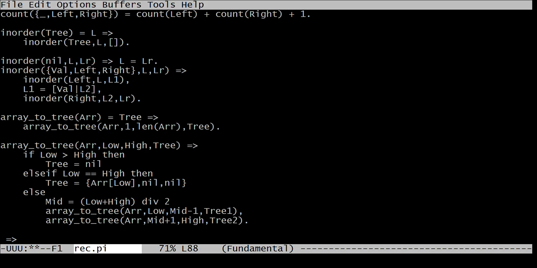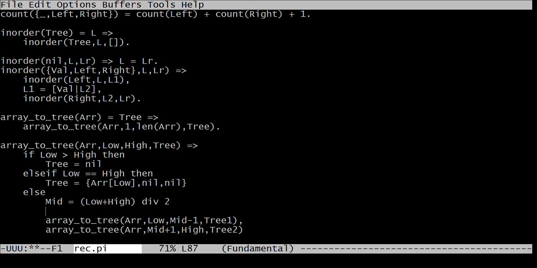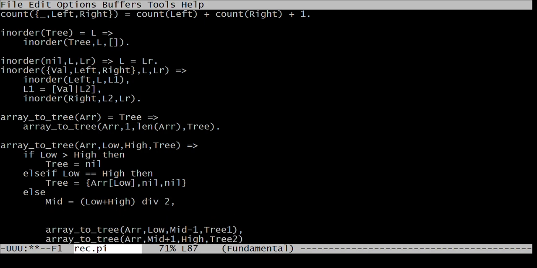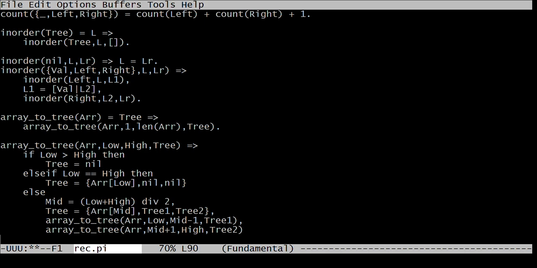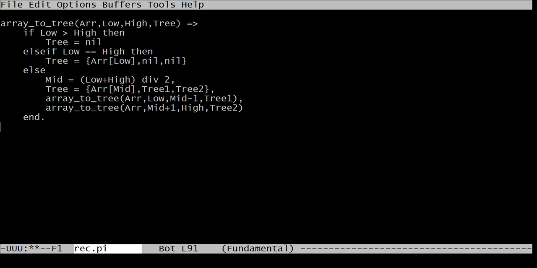And then this tree has the value ARR mid, with tree 1 and tree 2 as children. Do it recursively, and if-then-end. All right, that's it, we convert a sorted array to a tree.